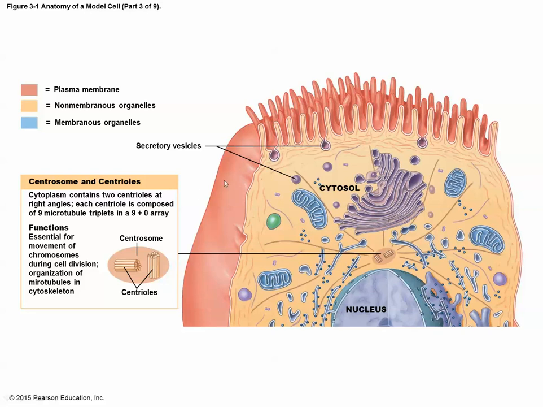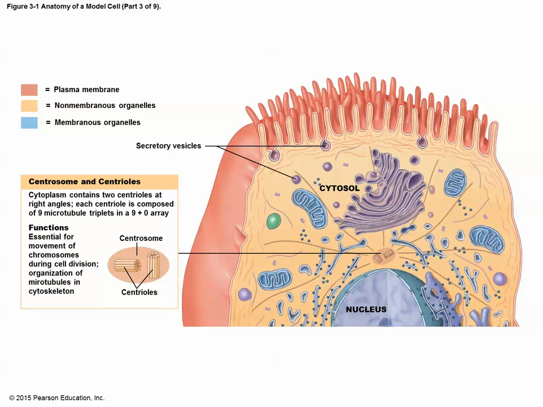You see that it's color-coded. There's a legend up here. Our plasma membrane has this pinkish salmon-colored color on it, whereas the non-membranous organelles are contained in these boxes with these yellow, orangish labels on them. And the membranous organelles have these blue labels on them. So, for example, when we examine the centriole, which is contained within the centrosome, we see immediately that it is a non-membranous organelle. And that will help you study when you look at pages 66 and 67.